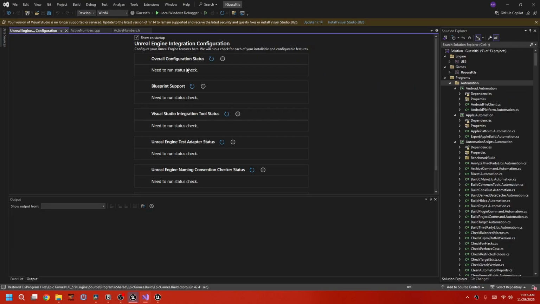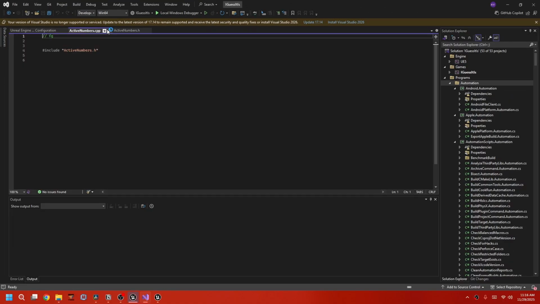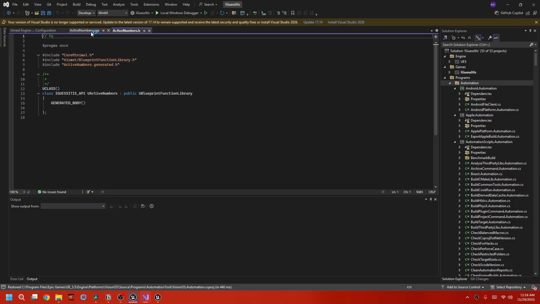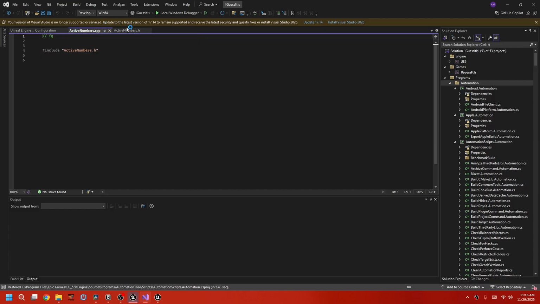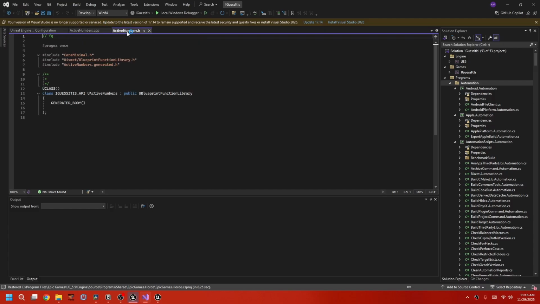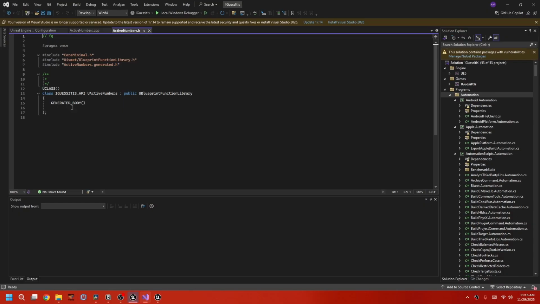Once you have done that, you will see that we have two code files opened up for us, with the same name that you just created, which is active numbers. Let me make a quick code which will create a basic node for us inside Blueprint.